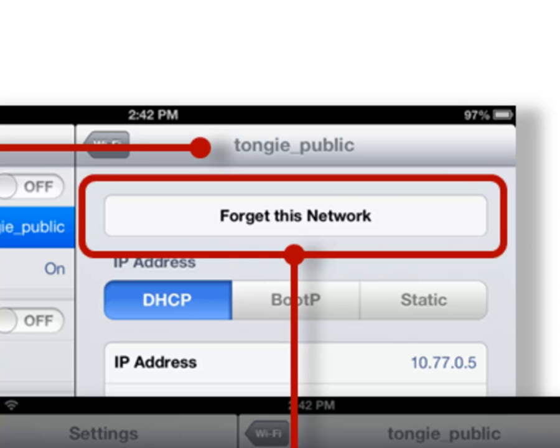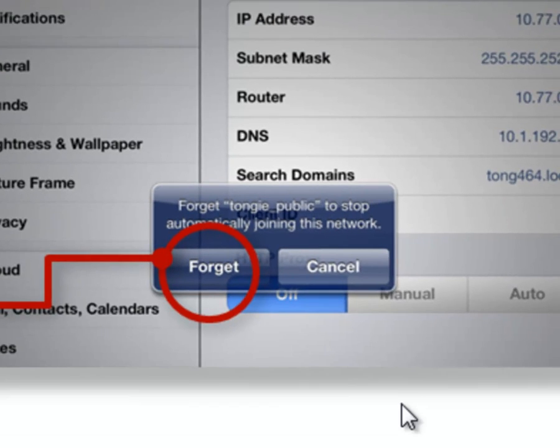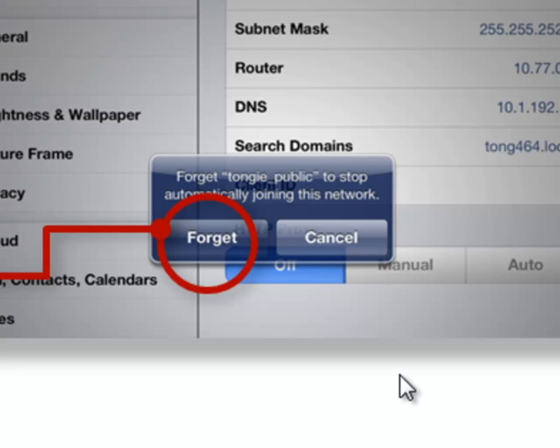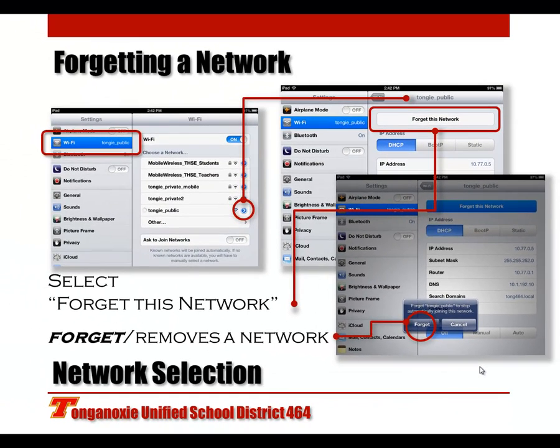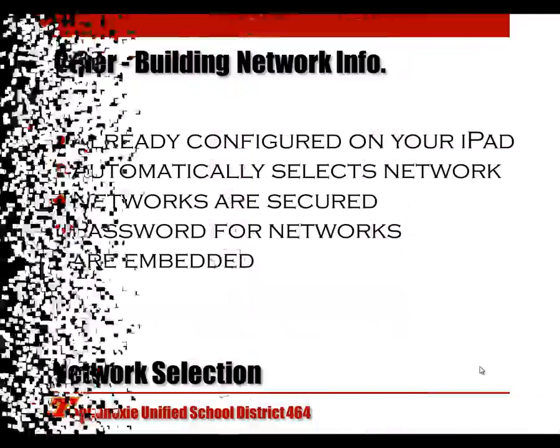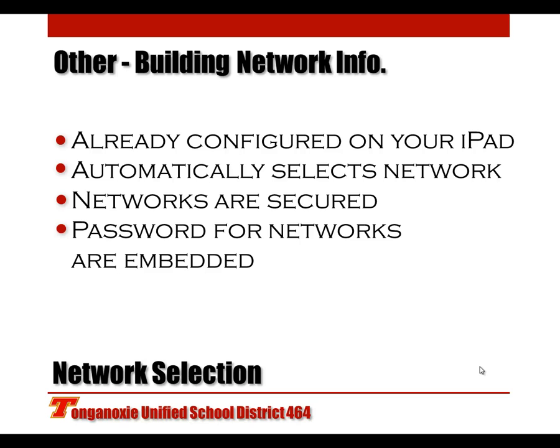What this does is then produces another window that says, do you really want to remove it? Now, it doesn't remove it from the list, it just makes it to where it will not connect to it. That's the advantage of having the Forget Network, so you don't ever have to worry about accidentally being connected to it. Now, yes, if you were to actually physically touch Tonganoxie Public, it would connect to it again.